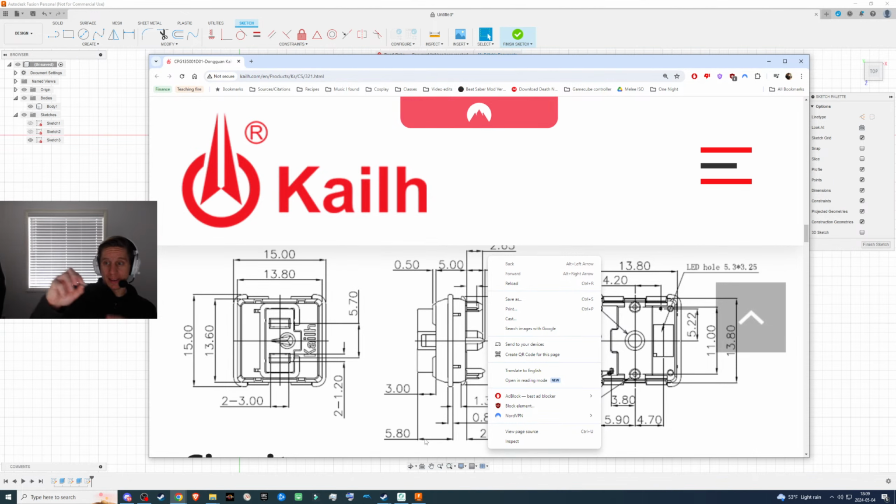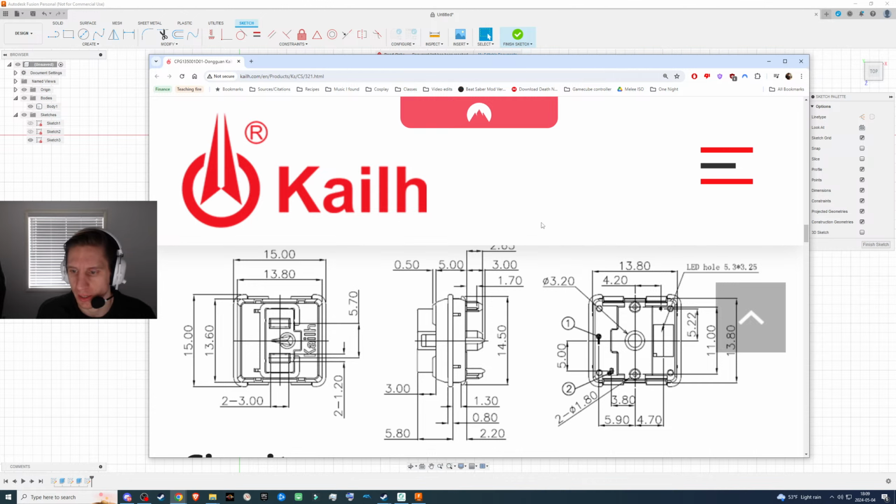I am using Kailh Choc switches. Yes, they're really small. And here's the spec sheet for them, the data sheet for Kailh Choc switches. So it's hard to see, but this 13.8 width, that's the distance from here, if you can see where my mouse is, to here.